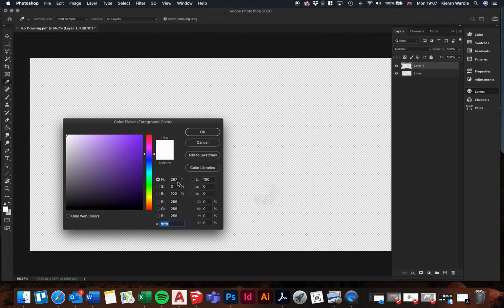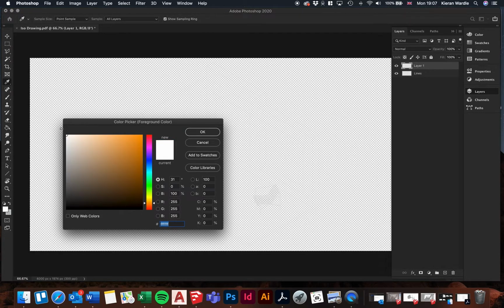And if you know the RGB value of a specific color, then you can enter it in here. If you know the hex value, that's another way of defining colors, you can type it in here. So there are lots of different ways of being able to confirm a color. And if you want to produce something that is only for the internet, then you can do this, and this limits the number of colors to colors that are visible on the web. But we're not going to do that today. We're going to remove that, and you can see it gives you infinite possibilities for color.